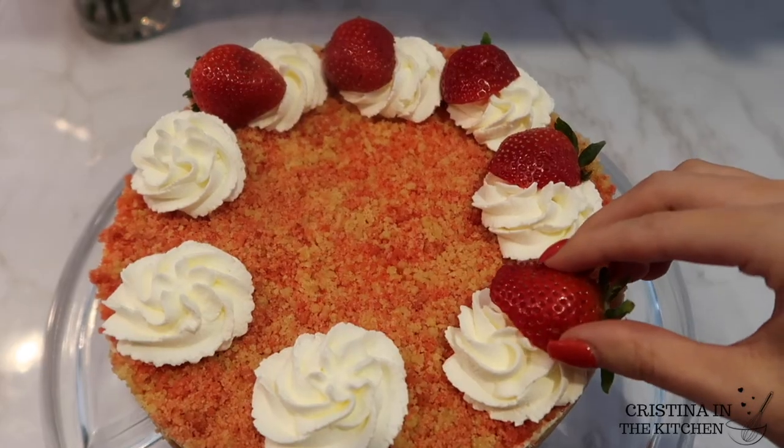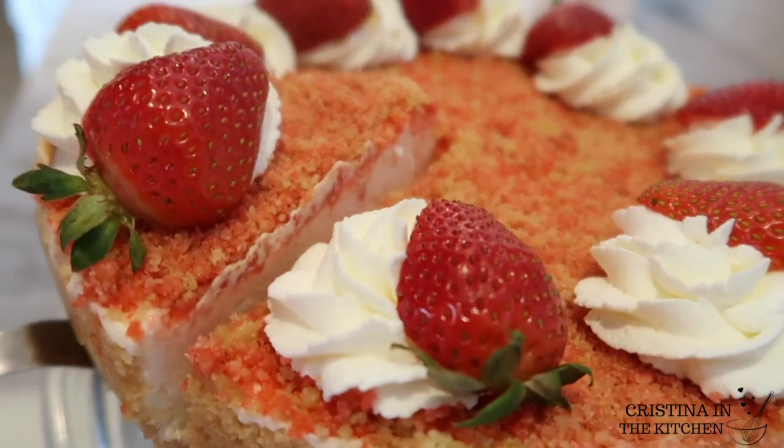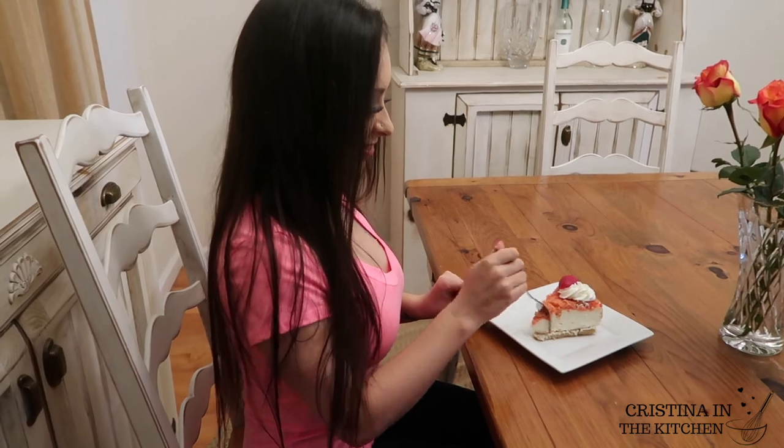Top with fresh strawberries and this epic strawberry shortcake crunch cheesecake is complete. Make sure to treat yourself with a nice generous slice and you'll wish you tried it sooner.